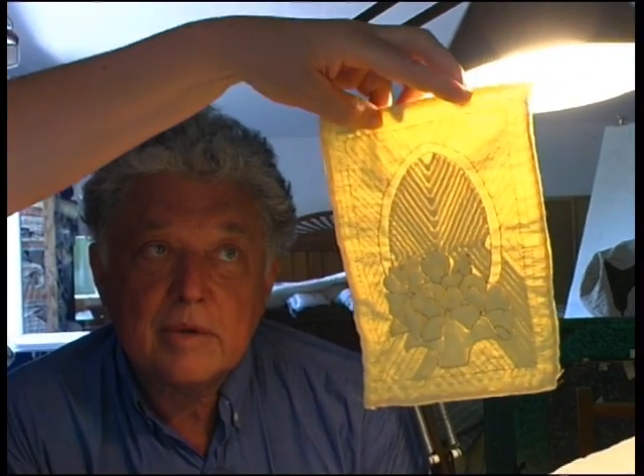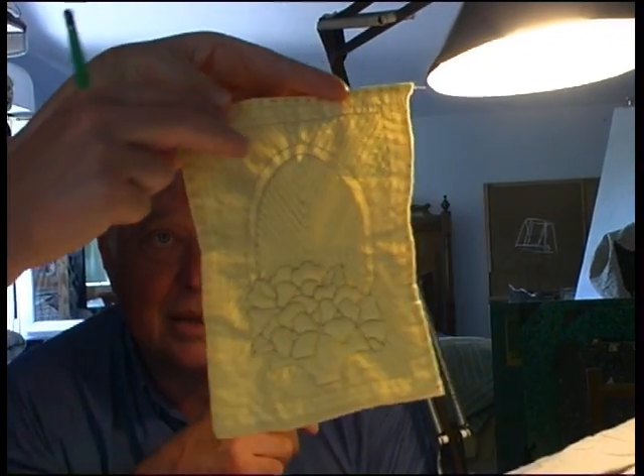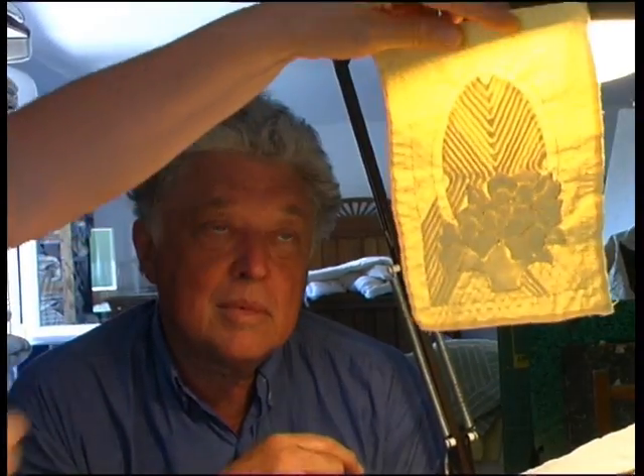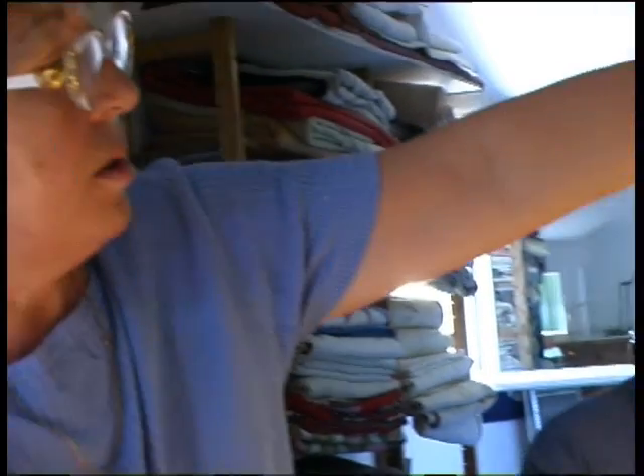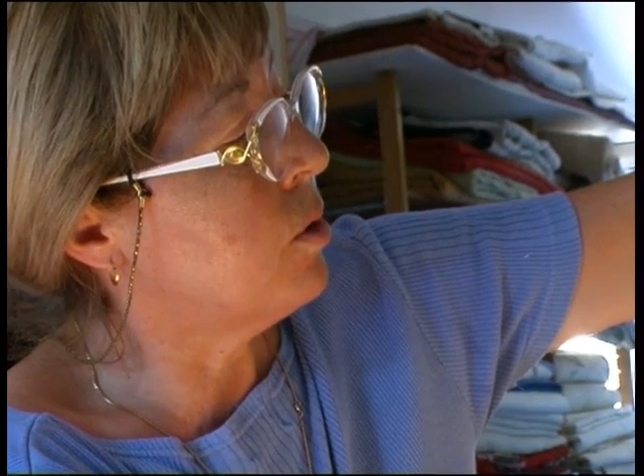But Nadine, how do you know which is the front? Because it's exactly the same. It is exactly the same — we ought not to see the stuffing or where it's been. It's incredible — it's really impossible to tell which is the front. You ought not to be able to see. If you can see, it isn't finished.